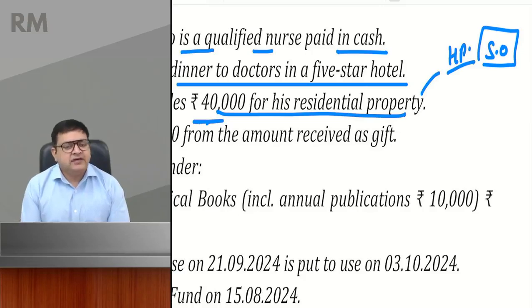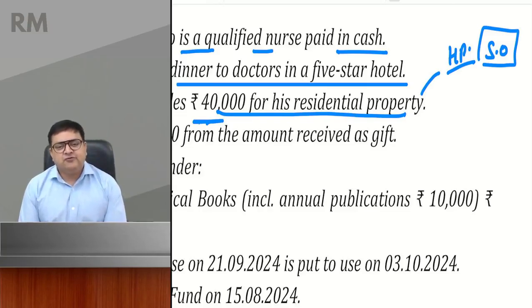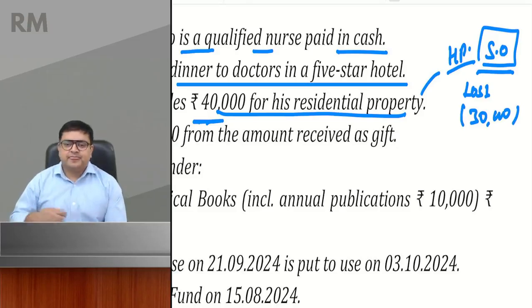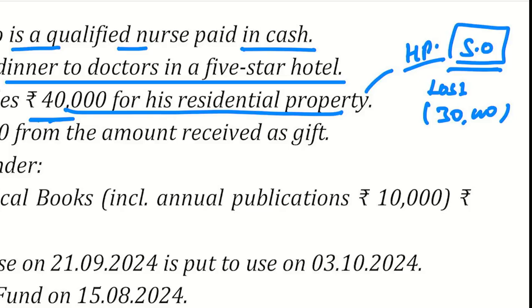If it had been the default regime, I would not have taken the interest, but he's following the option regime, so interest is also allowed. And you understand, for purchase and construction, 2 lakh rupees is the limit for self-occupied property. And for repairs, renovation, reconstruction, 30,000 is the limit. So they are indirectly telling us it's a self-occupied property and interest will be allowed up to 30,000. There would be a house property loss of 30,000 rupees. Have you understood this or not? Very important, a very hidden adjustment over there.